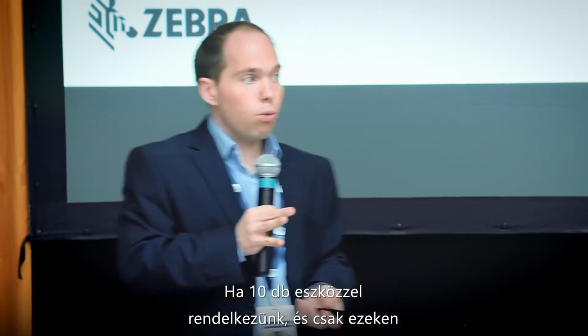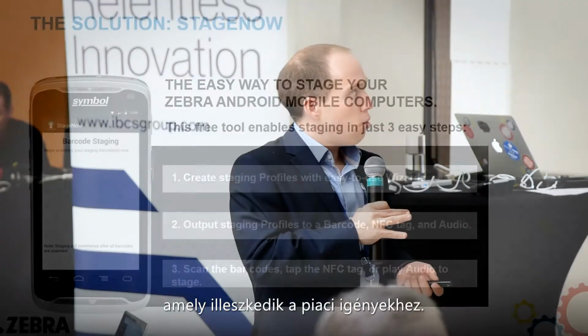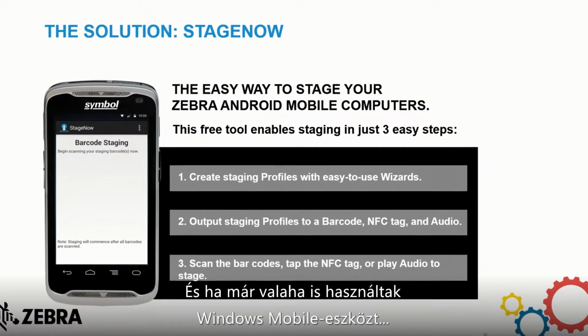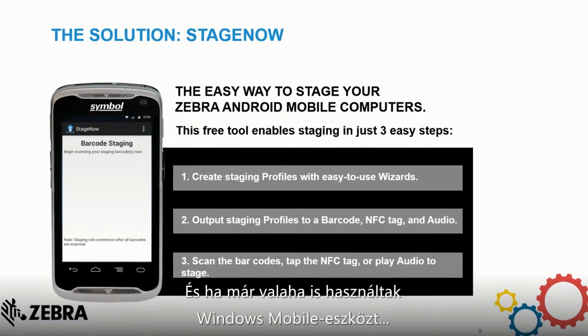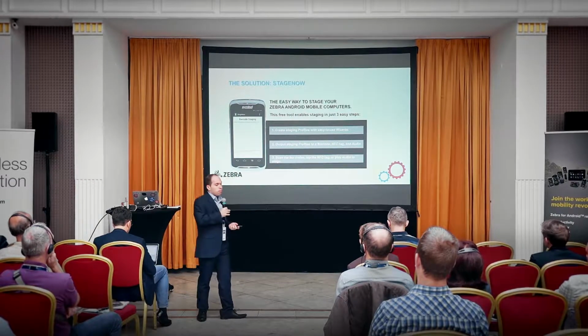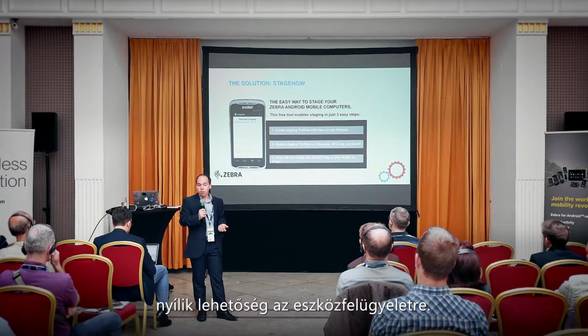So we also understand that not everybody wants an EMM, an MDM solution. If you've got 10 devices that are all in one store, you might not need an MDM. So we wanted to create a solution that was fit for that market. So we developed a solution called StageNow, and if you've ever used the Windows Mobile devices, we had a similar solution called Rapid Deployment, which allowed you to configure the devices in the same way. This allows you to do device management in 3 ways.